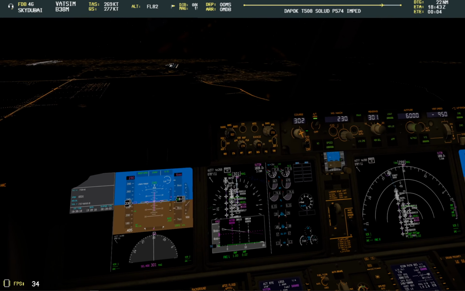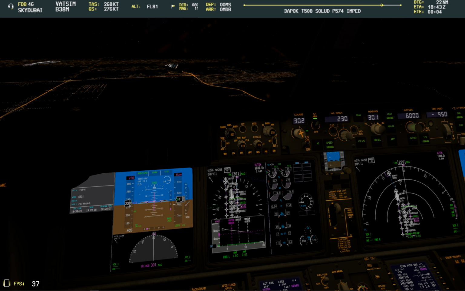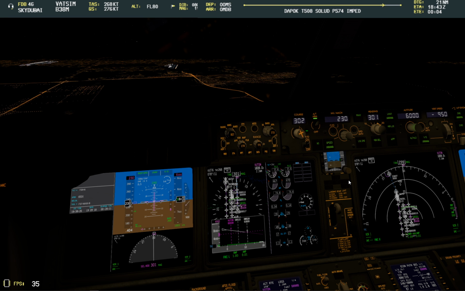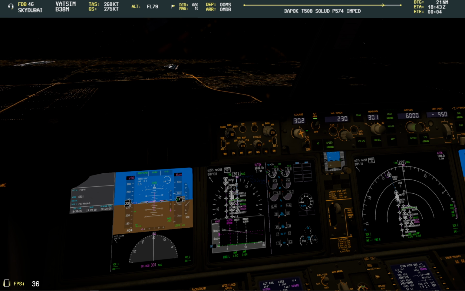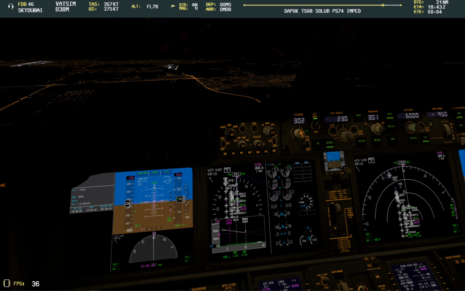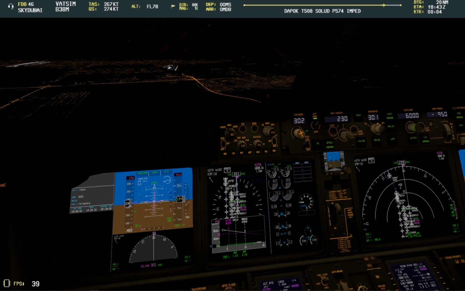Airport 524, descent to 6,000 feet, reduce speed to 210. Turn right heading 210 degrees, base leg, descent to 2,000 feet. Right heading 210, descent to 2,000 feet. Etihad 778, descent to 4,000 feet. Descent 4,000.